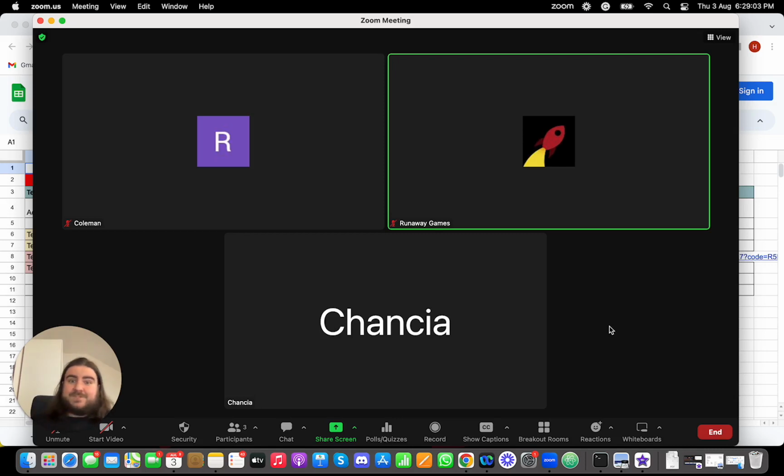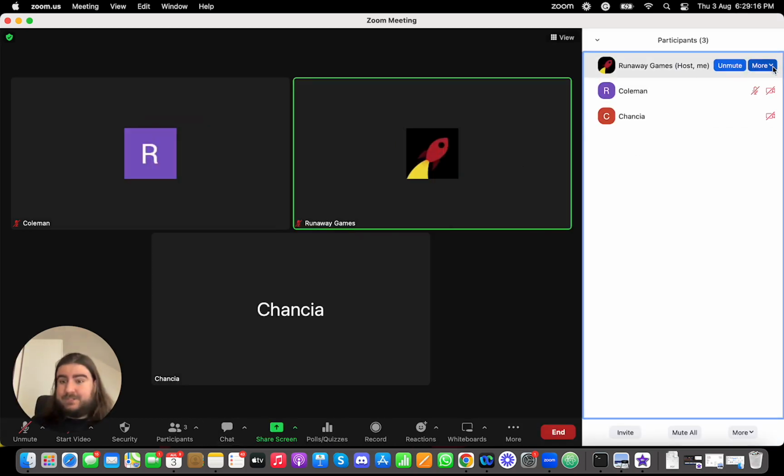Now, running breakout rooms on Zoom is actually a really simple process, but before we get to it, just note that you have to either be a co-host or the host of the meeting in order to do so. One thing that's worth noting as well is to make sure that the hosts that are with you are renamed to their appropriate titles.